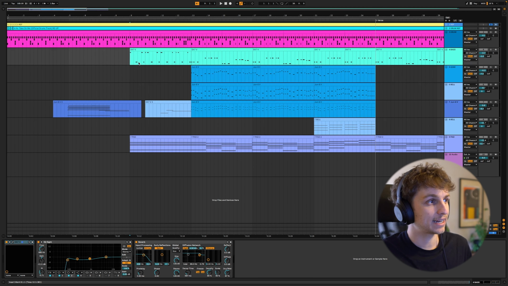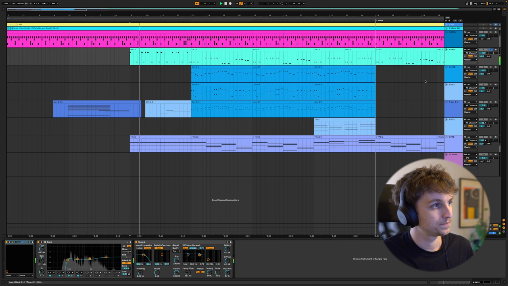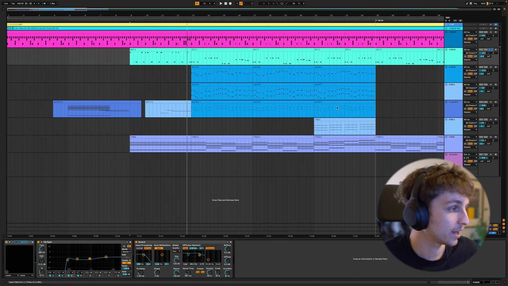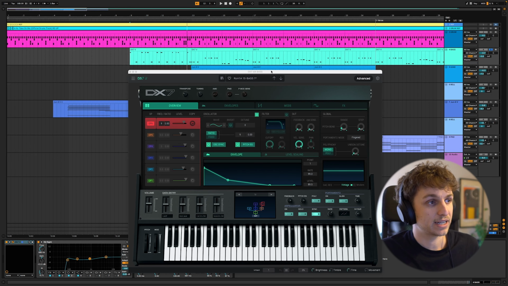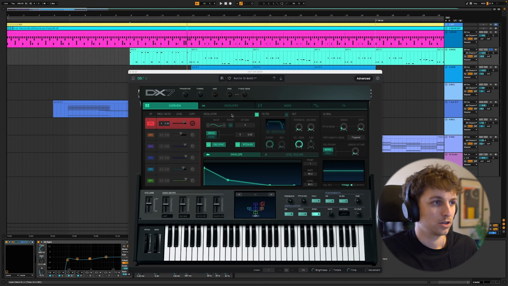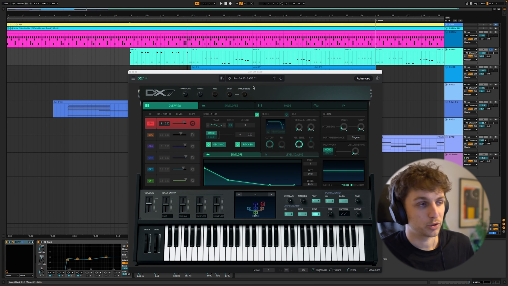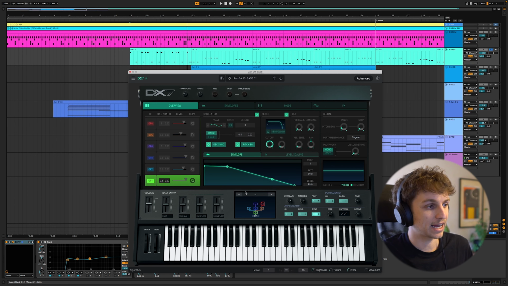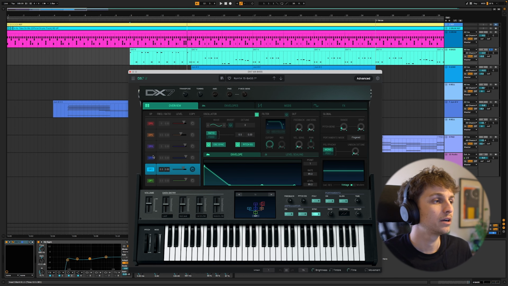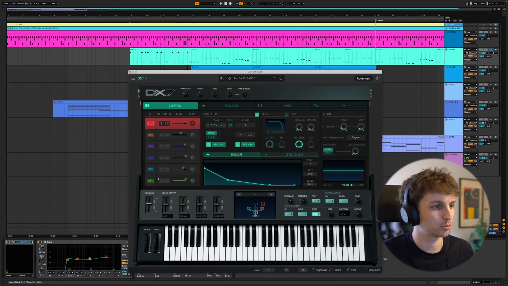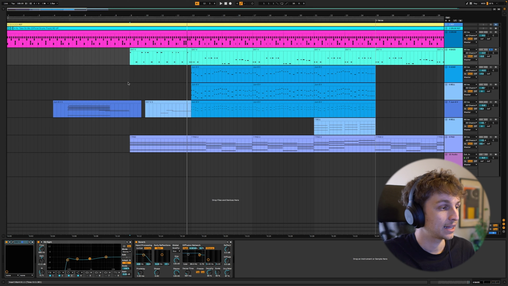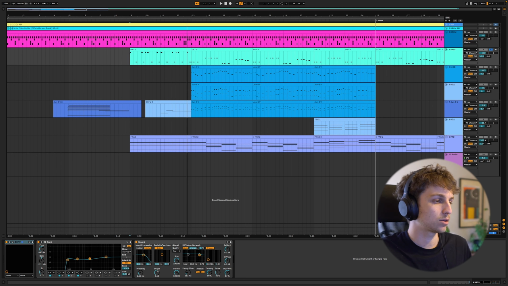Then we have the bass line, which sounds like this. So for this instrument, I used the DX7 VST. I loaded the preset Room 1A 15 Bass 1, which is basically a reproduction of the original DX7 preset. And what I did is I just changed the envelope of each operator to have an attack at zero, so the bass is more snappy than the original preset. Then I add a little EQ to remove the low frequencies of the bass, and I add a little reverb on it.